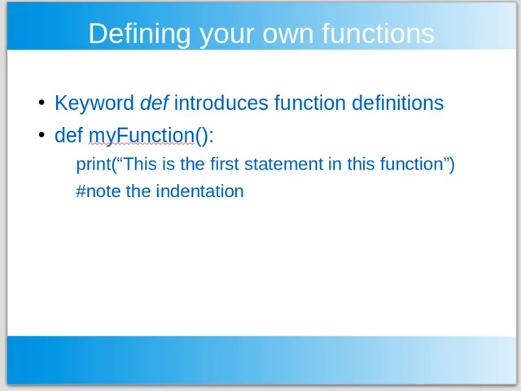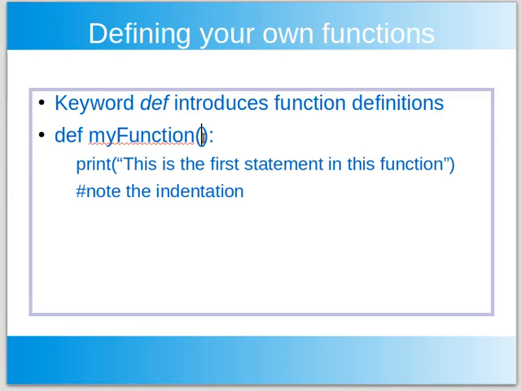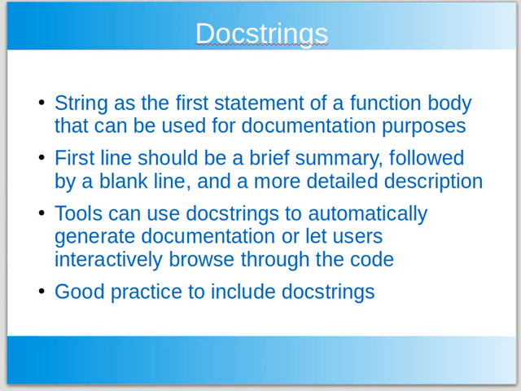Defining your own functions. The keyword def introduces function definitions, such as def my_function, the opening and closing parentheses, colon. Then print, the first statement in this function, and here's a comment that says note the indentation. The indentation is going to determine where one code block begins and one ends. And you'll see the same thing with for loops and while statements and all that kind of stuff.